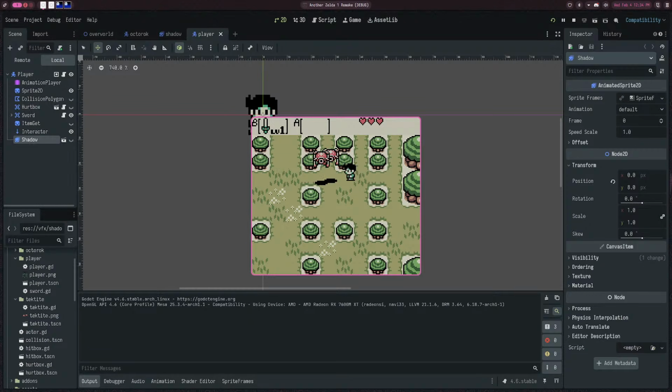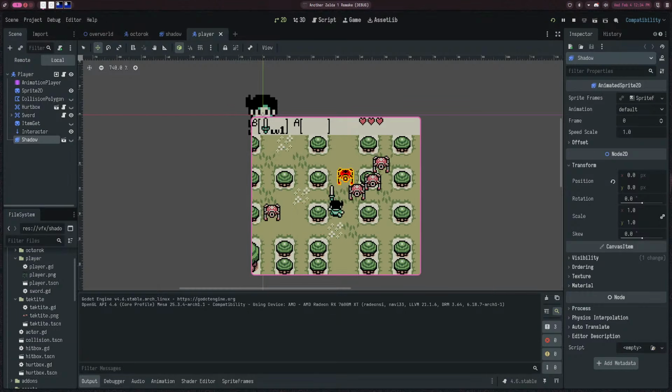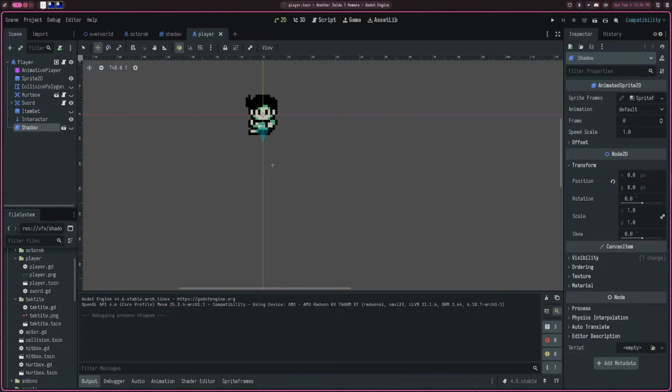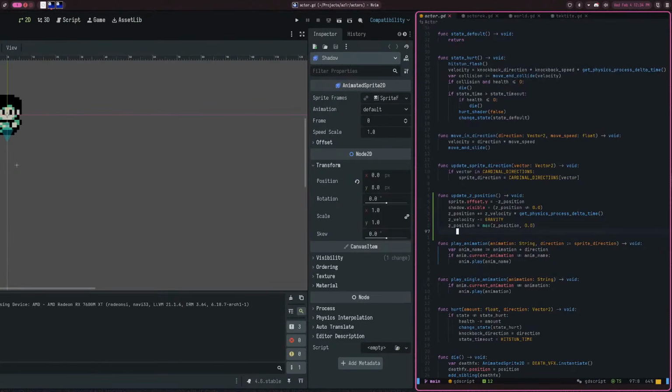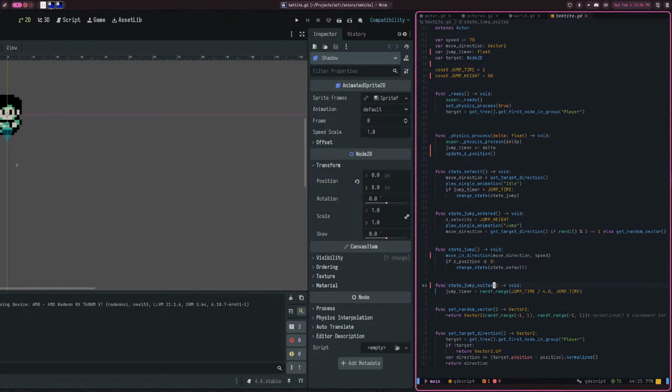Not that I should even be able to hit them while they're in the air, but they're definitely not supposed to drop as soon as I hit them. Where am I accidentally setting Z position to 0? Is that on a state change for tech type? Z position equals 0 on state jump exited. Okay.